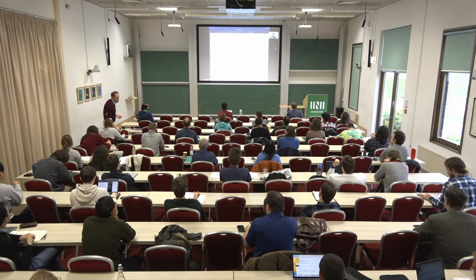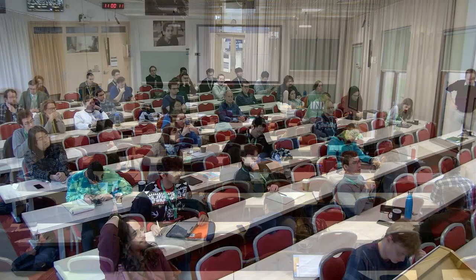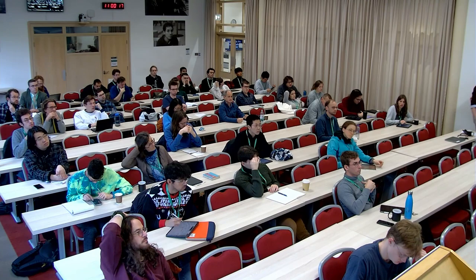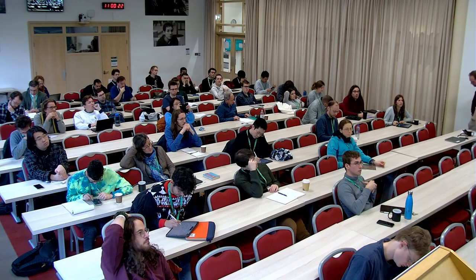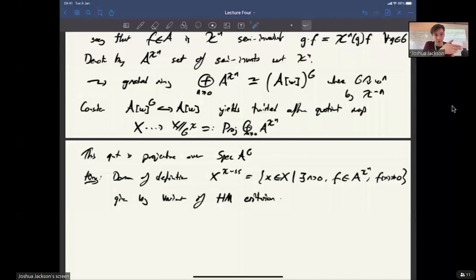Question: if X is degenerate and doesn't intersect Z_min in your projective space, can you just take the lowest weight that intersects X? One thing I skipped over is that you really want X to be embedded in projective space using a very ample line bundle. If the embedding from X into projective space is defined by a very ample line bundle, then it will always intersect, and the minimal weight for the G_m action on X will be the same as for the ambient space. You're absolutely right that this is not in general going to be the case if you just embed X into a projective space any old way.